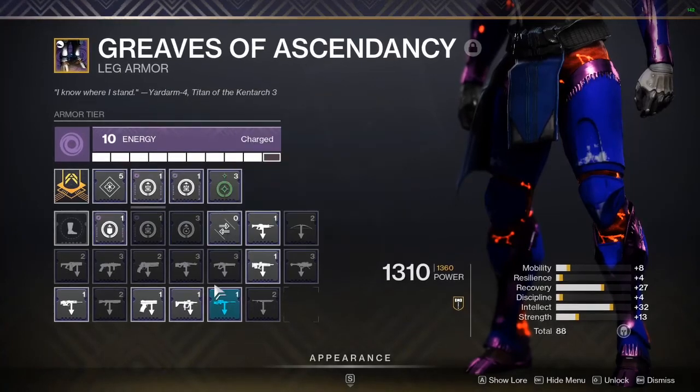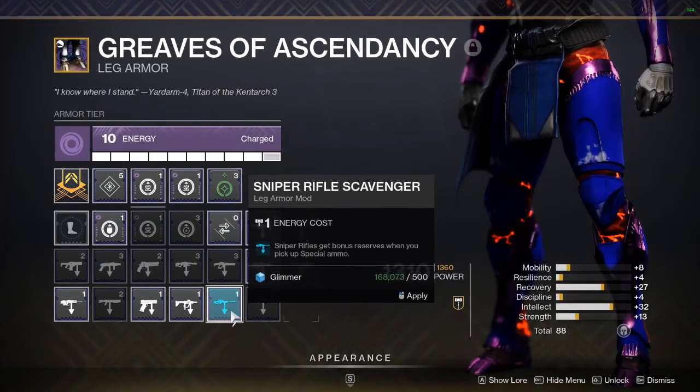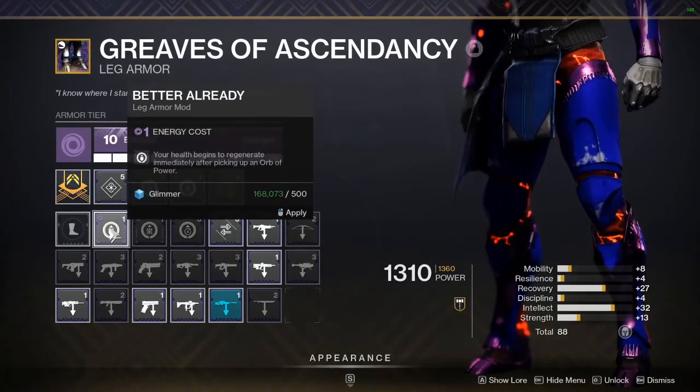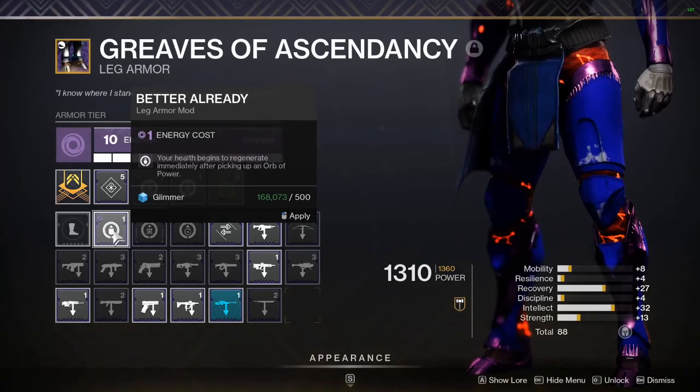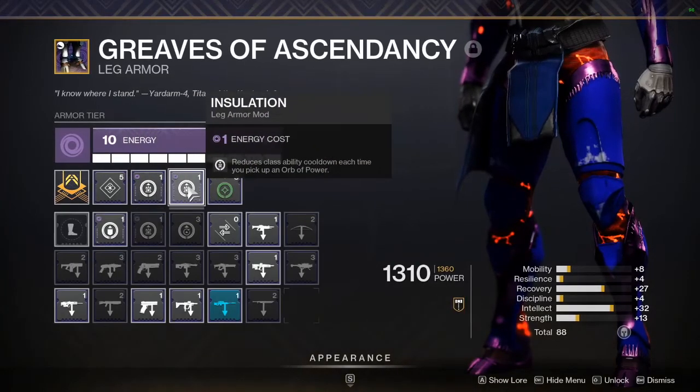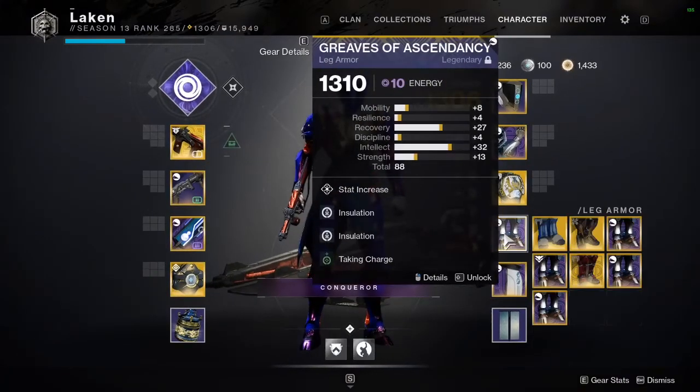If I don't want to double down on it, if I'm using a sniper, for example, I'll use my sniper scavenging since it's only like one tick. Or you can always use better already as well, which essentially starts your regen from just picking up orbs. But since I know my barricade does that, I don't really need that for this build.